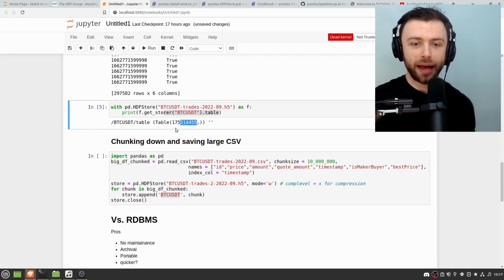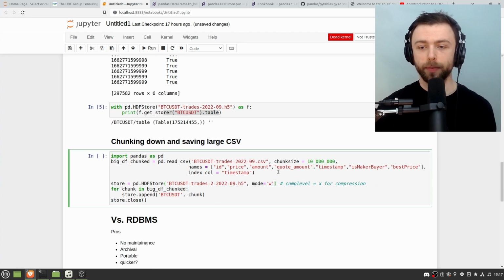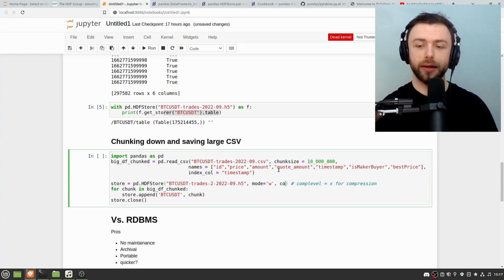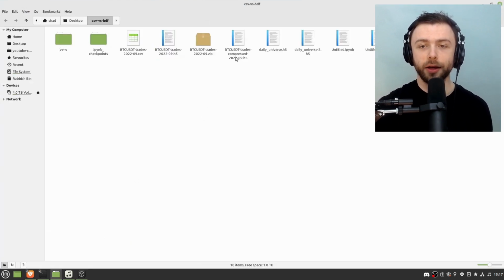You can also add compression here when you're saving down. So I've got a comment here, but inside here, you can add something like complevel equal to a number from, I think, 0 to 9, where 0 is compression off, 9 is maximum compression. There are also a few different compression algorithms to pick from if you particularly care about certain algorithms. But that again will reduce the footprint on disk here. So this is one that's been maximally compressed, and that's down to 3.4 gigabytes.